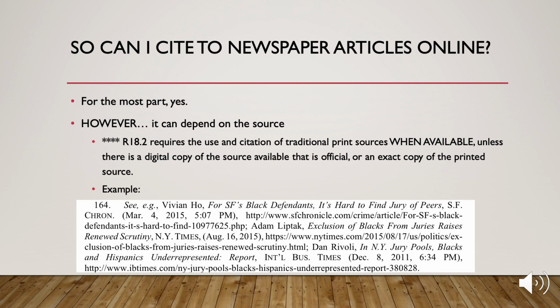So can I cite to newspaper articles online? For the most part, the answer is yes. However, it can depend on the source. Rule 18.2 requires the use and citation of traditional print sources when available, unless there is a digital copy of the source available that is official or an exact copy of the printed source is available. In this example from a Denver Law Review article, notice how the newspaper articles are cited to the online version for convenience.